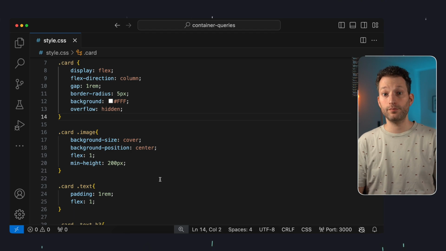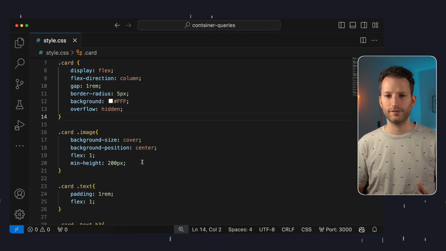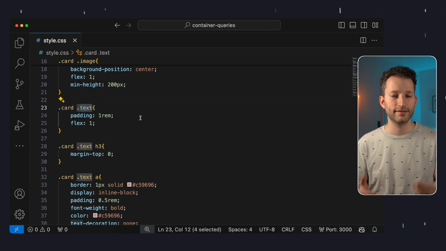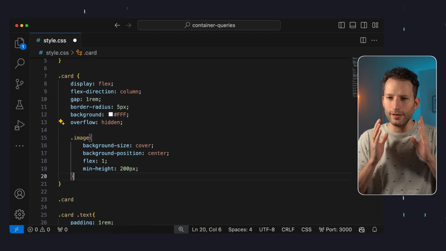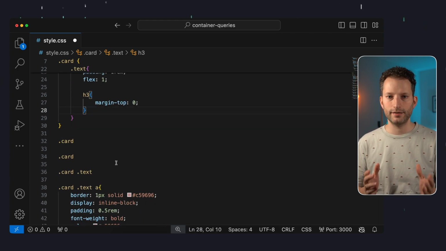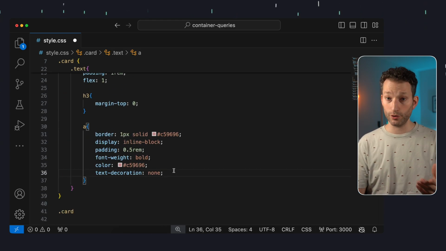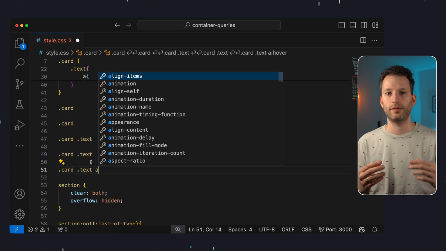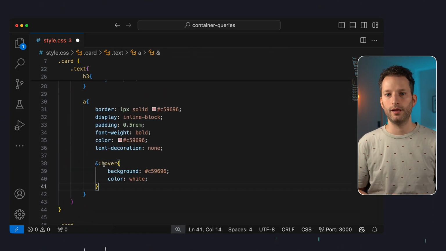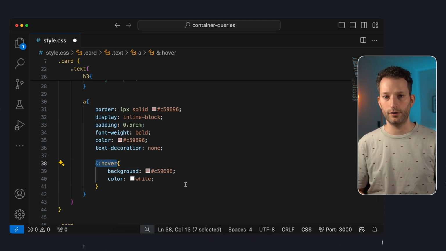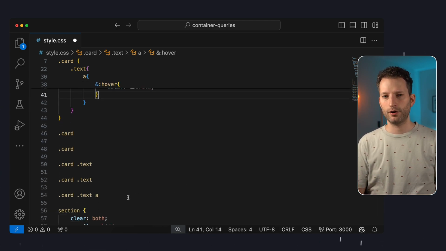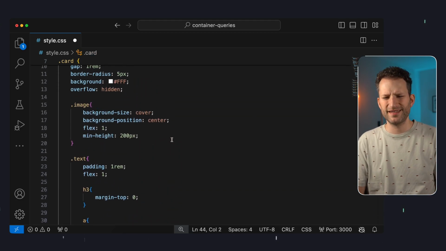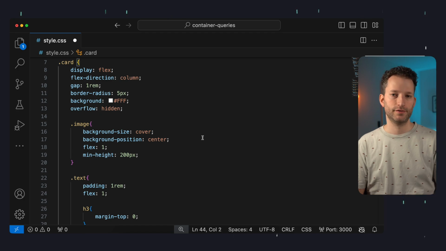And let's take a look at my previous example. Here, parts of the selectors are repeated over and over again. Card, card, card, card, text, text, text, and so on. And I can now simply nest them inside each other. And there's a new selector, ampersand. This allows me to reference the surrounding selector within a nesting. That means to further specify the anchor element, for example, as here with hover. Overall, our CSS file doesn't necessarily have fewer lines thanks to nesting, but it's so much clearer and more intuitive, simply less verbose. I find that such a useful feature.